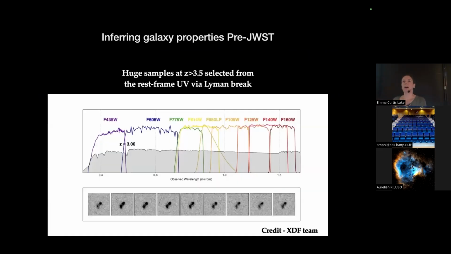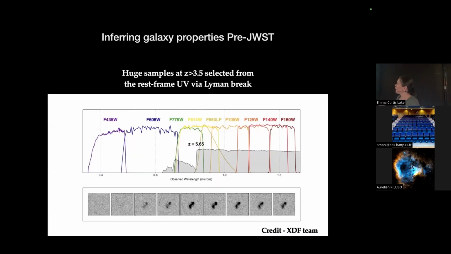This is what has been used to make the Lyman break technique for identifying galaxies. It's not the only technique, but it is one that has been predominantly used. And if these are all of the filters that were available basically with Hubble, and each of these is an image that corresponds to one of these filters, this is a spectrum that's just going to be artificially redshifted.